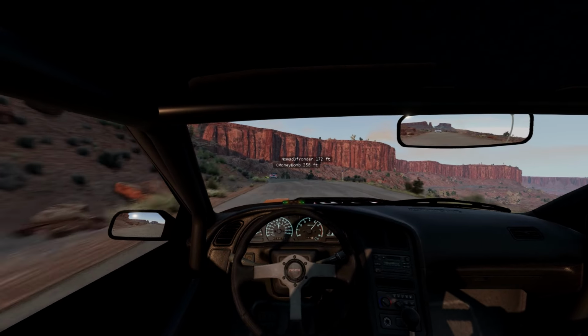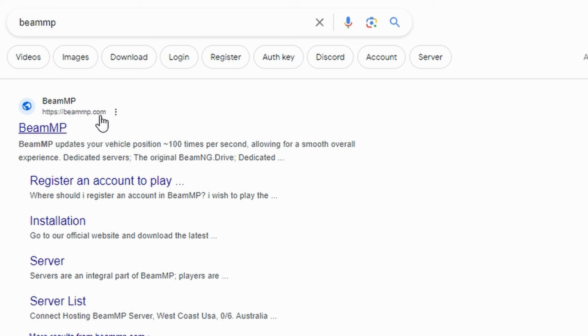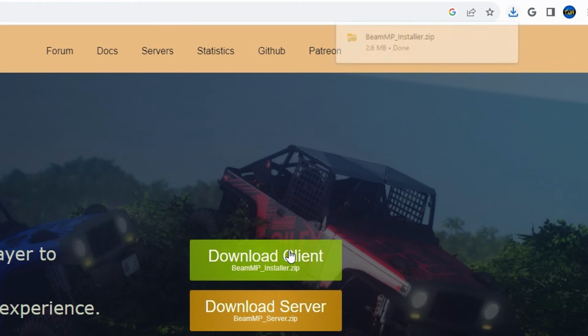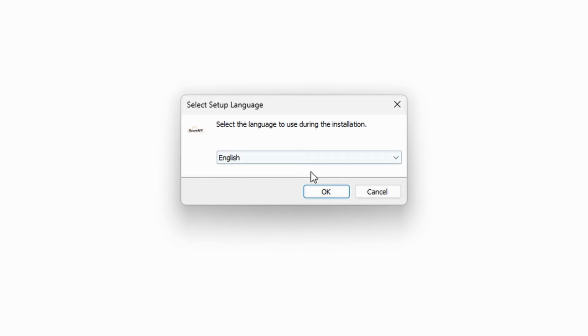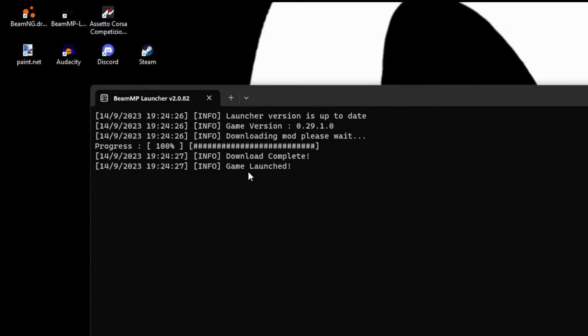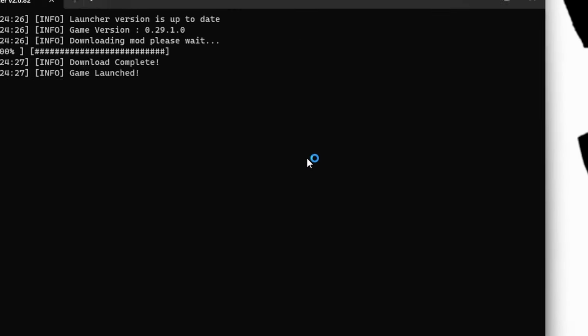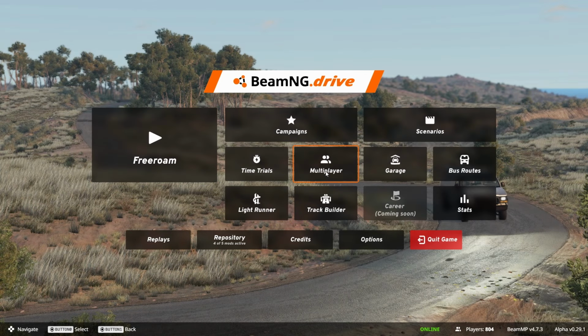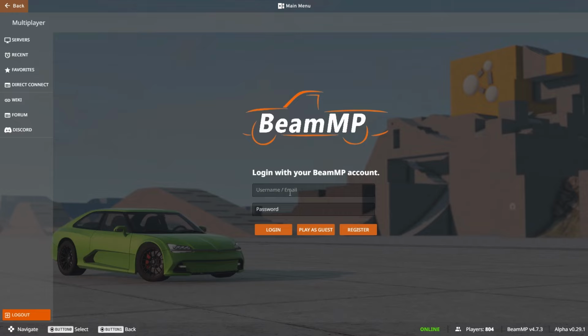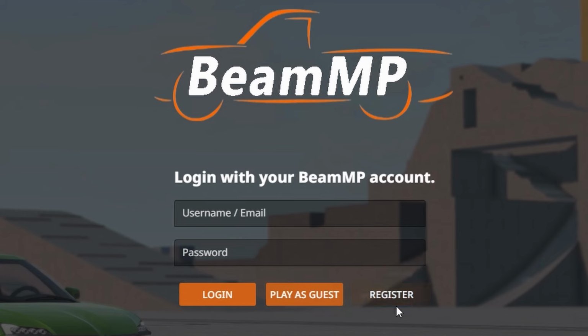To install BeamNG multiplayer, go to the BeamNP link that I have in this video's description. Click on download client and begin installing it like any other program. Once the BeamNP launcher icon is located on your desktop, you can click on it to run it and it'll sync up with your BeamNG installation. When BeamNP launches, it'll take you to a main menu screen that's very similar to BeamNG's, except you have an icon that says multiplayer. Once you click on multiplayer, try and make yourself an account, or else the game is just going to appoint you a name that's called guest with a variation of numbers.